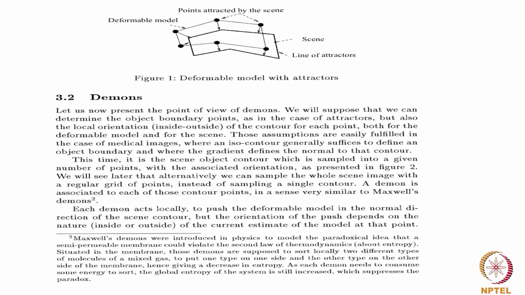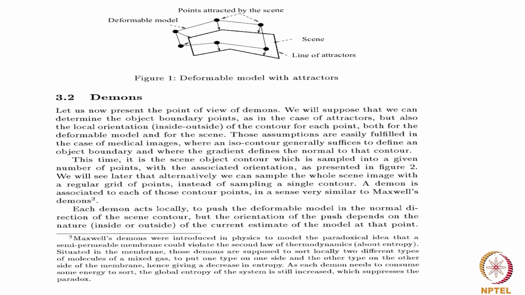Okay, so welcome back. We'll have to try and understand why this is called the Demons algorithm. The idea behind that is that for medical images we usually have these edges of organs or anatomies or features of interest, and these are actually isocontours, right? I showed that in the previous video.